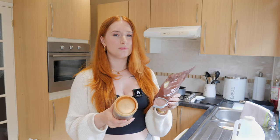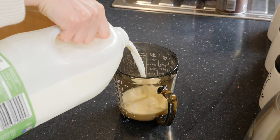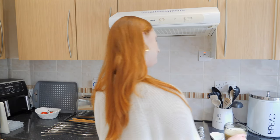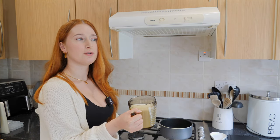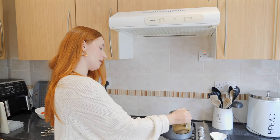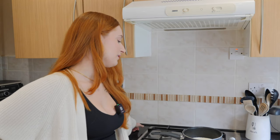Because both of these require hot milk, I'm going to put it on the stove and heat both milks together, then separate afterwards. This one wants 250 mils and this one wants 200 mils, so that's 450 mils of milk. I normally put it in the microwave, but optimal milk heating is done on the stove. I was also worried that if I put it in the microwave the milk would taste like the curry from last night — you know when that happens? That is disgusting.